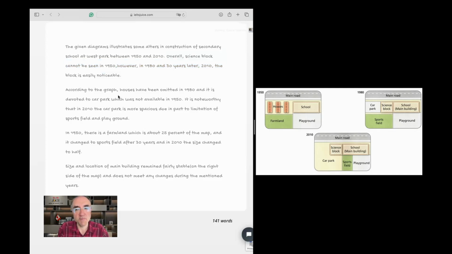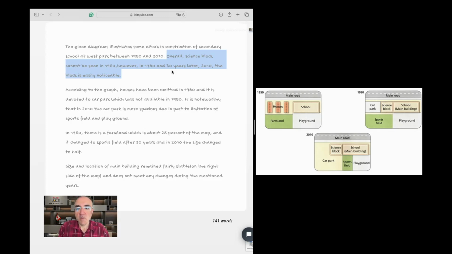According to the graph, okay, graph, not a very good choice of word. Houses, I wish we just simply started, maybe instead of this overall, we could go ahead and introduce the elements.